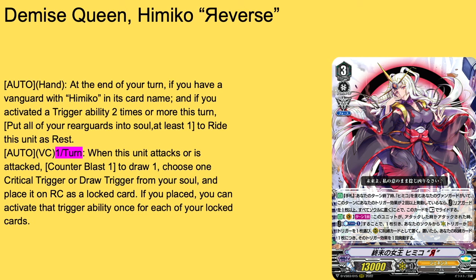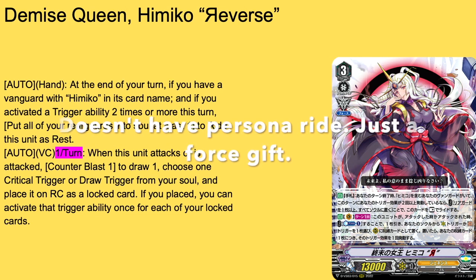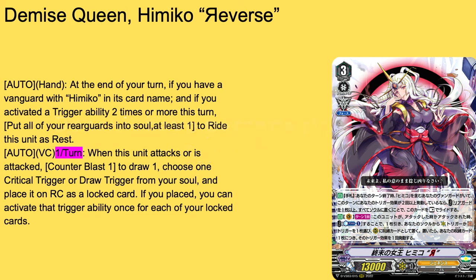Demise, Queen, Himiko, Reverse. Grade 3, Twin Drive, Persona Ride, 13k base. Auto, at the end of your turn, if you have a Vanguard with Himiko in its card name, and if you've activated a trigger ability 2 or more times that turn, put all of your rear guards into your soul, at least 1, to ride this unit as rest. So pretty much, you get a force gift at the end of the turn, basically what Hanzo does, but to do this, you have to activate your trigger effects twice.